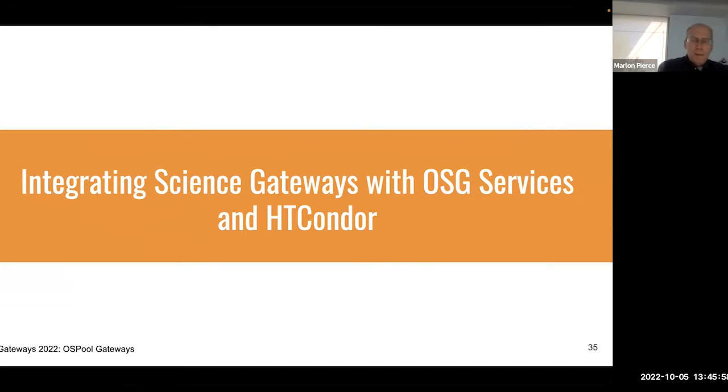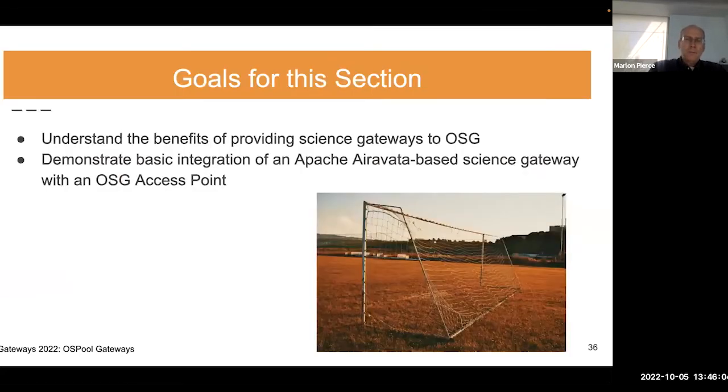So this section is going to be about integrating science gateways with OSG services and HTCondor. The goals for this section are, basically, to understand the benefits of how science gateways and OSG could play well together at a high level. And the second goal is to demonstrate some basic integration of an Apache Airavata-based science gateway with an OSG access point.